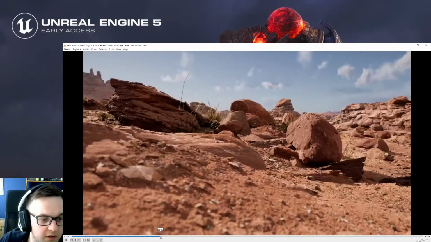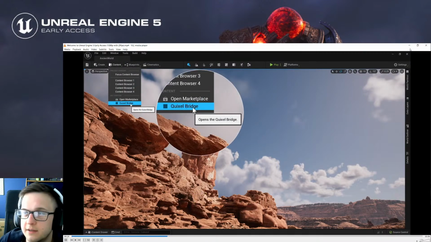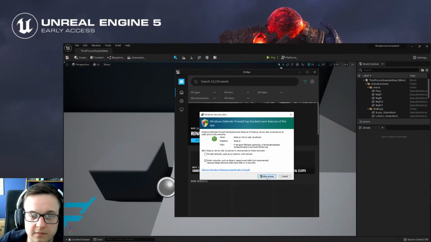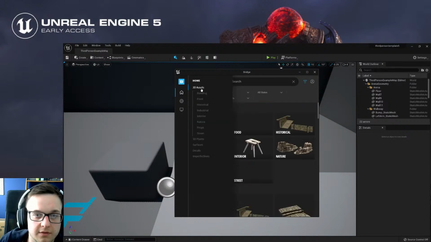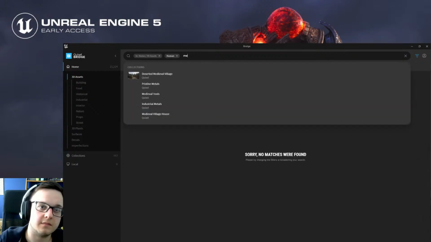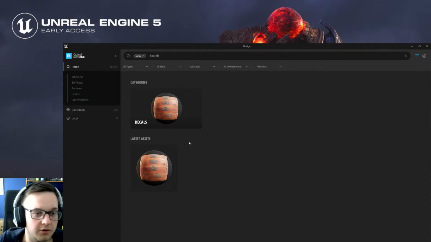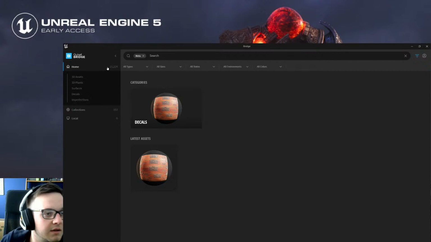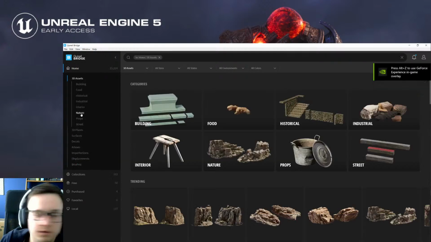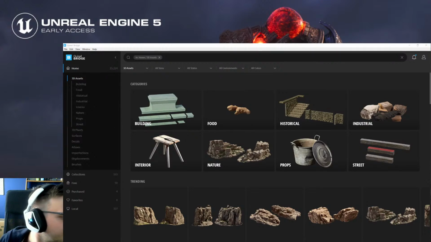Lumen. Okay, Quixel Bridge. All these content. Yeah, makes sense. Content, Quixel Bridge. Here we go. 3D assets. Quixel Bridge in the ancient demo project. Yeah, I would really like to give it a go.